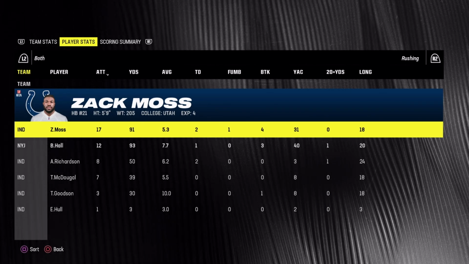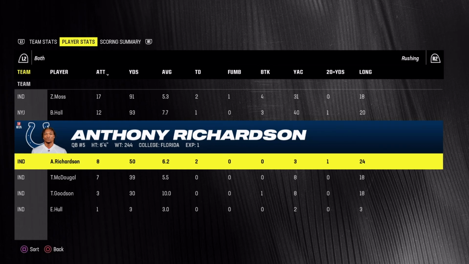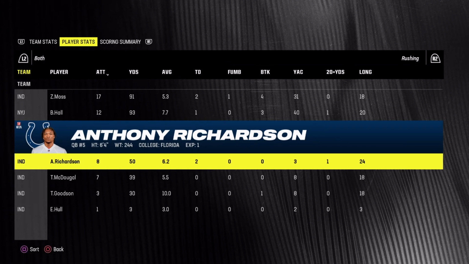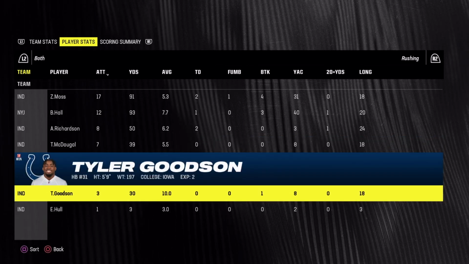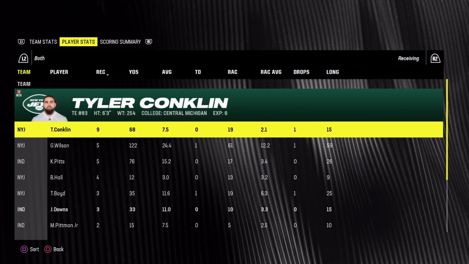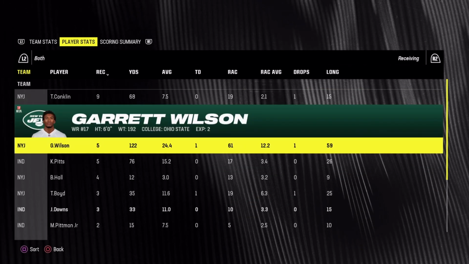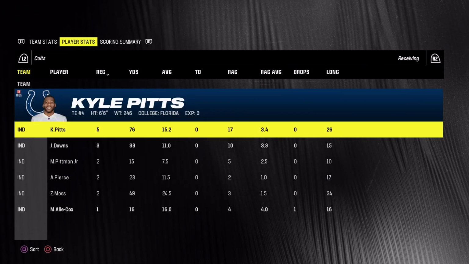Zach Moss, 2 rushing touchdowns today, 91 yards, almost had him at 100. Brees, 93 yards, so he was doing good consistently too. No extremely long carry, only had a 20-yarder. Richardson with 50, Torrey with 39, Tyler with 30, and even Evan Hull did get a carry with 3. So every single running back got to touch the ball today, even our quarterback. So shout out to the running back by committee by the Indianapolis Colts.